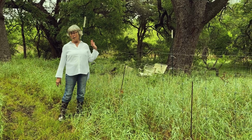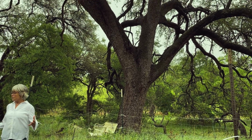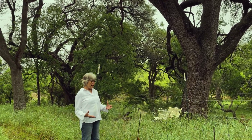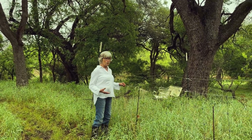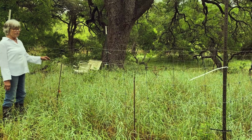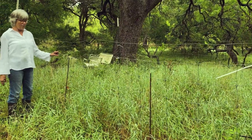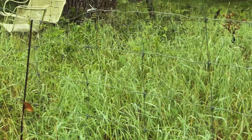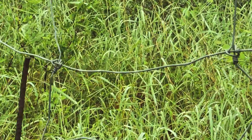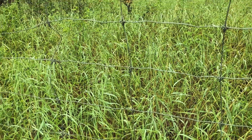So this tree, we call it La Bonita because I think it's the most magnificent tree we have, one of the most magnificent trees we have. But you can look around, you don't see any young trees except we're seeing some soapberries move in. But I wanted to protect these young seedlings as I was describing before, and we had this old cross fencing. It doesn't look great. I'm not crazy about having wire fencing everywhere, but I am crazy about having trees for my grandchildren. So there's about 50 young trees in here, and we'll just see how fast they develop. We never water them or anything. And they're mostly cedar elm, hackberry, and a few soapberries moving in. But putting these in a few places is one way of investing in the future forest.